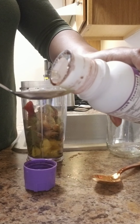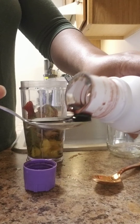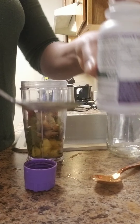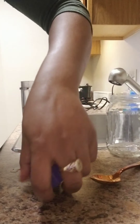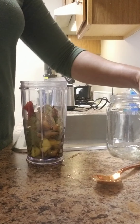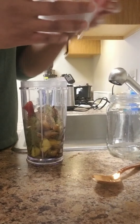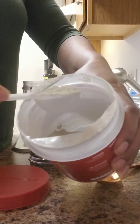The elderberry extract is very potent, so you can use one or two tablespoons depending on the amount you're making. You can add it to your juice, your tea, or drink it straight, but I don't like it like that so I put it in my smoothie. I won't be using the powdered Irish moss in today's smoothie — I'm just showing you what it is.